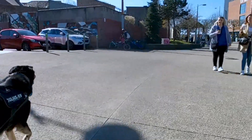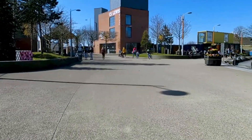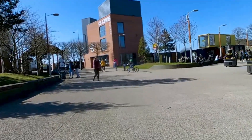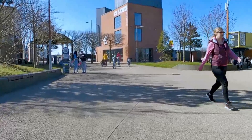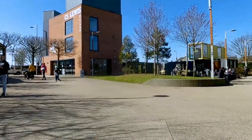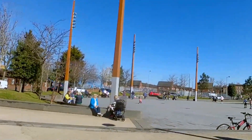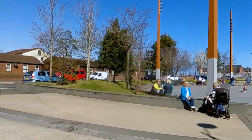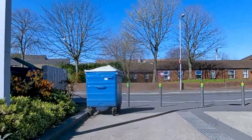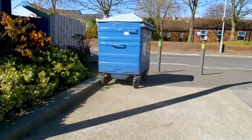C.S. Lewis Square is located right next to the East Side Visitor Centre. Normally, they have exhibitions to see, but due to the coronavirus, this is closed. They also have a coffee shop that spans both the ground and first floors in the centre, and they have accessible toilets as well. There are also Belfast City Council public toilets behind the library, and there is an accessible toilet that requires a radar key to access it.